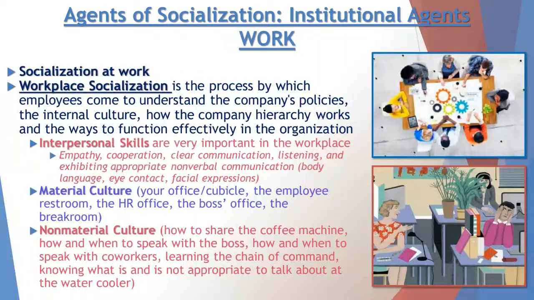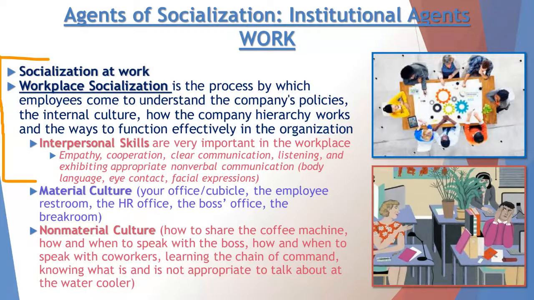So school, another institutional agent of socialization we're going to look at is work. School in many ways socializes us for our work lives. And then once we get into the working world, we are further socialized in our workplaces. Workplace socialization refers to the process by which employees come to understand all sorts of things about where they're working now: the company's policies, the internal culture, how the company hierarchy works, ways to function effectively and normally in the organization.